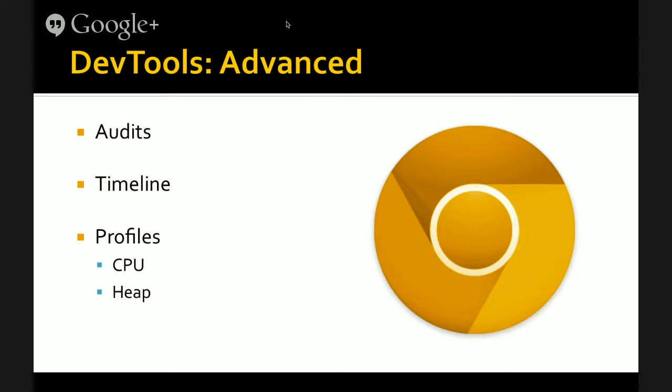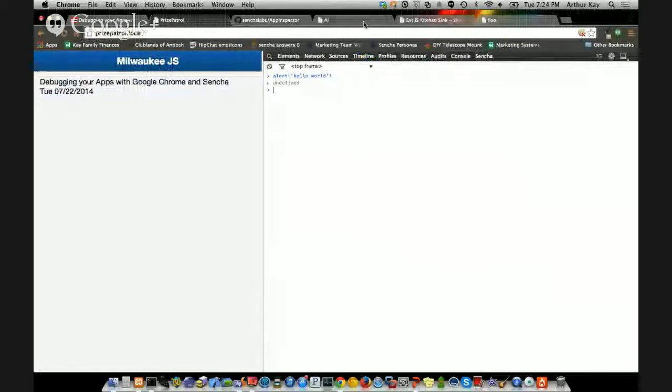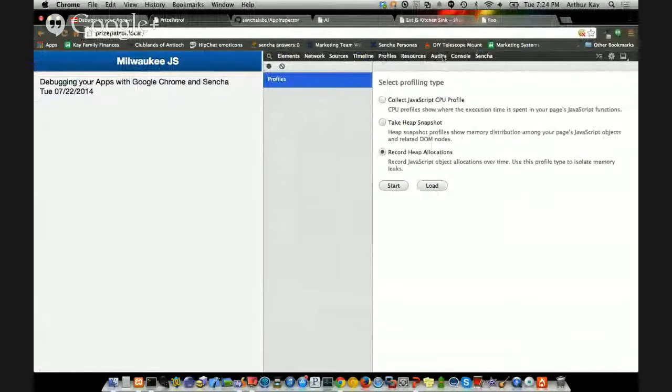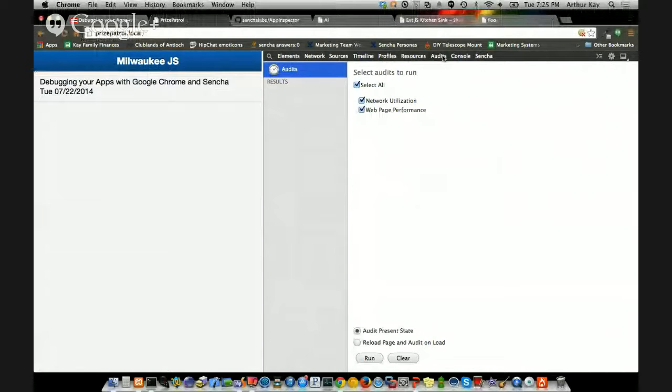Handful of you, okay. So these are really easy to find. Like, you jump back here, you can see I've got my timeline, my profiles, and my audits. These are features that are not hidden, but most people really haven't used every day.